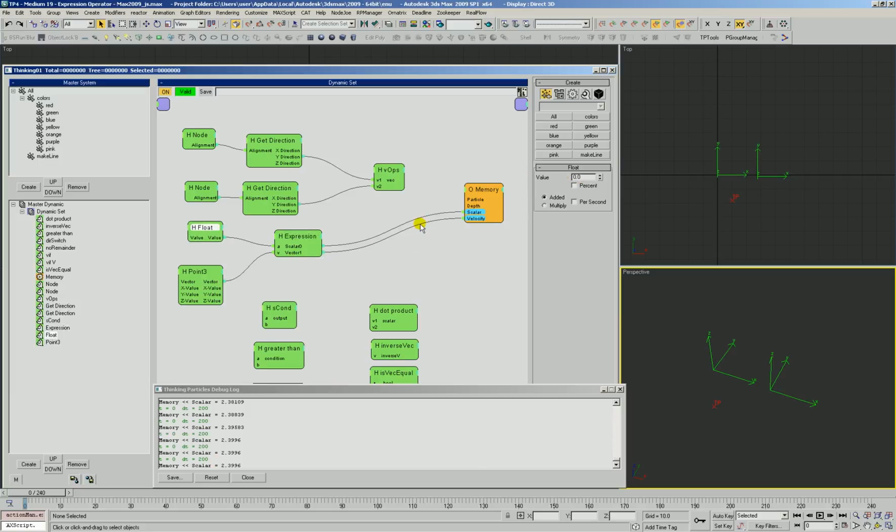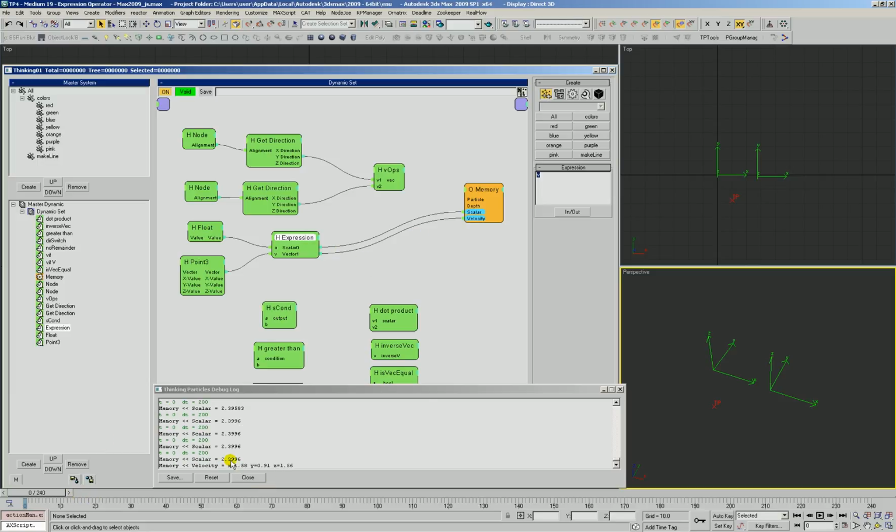We've got this float of 0 coming into the value a, which is not being used, and then the 0.3 of this vector into v. V is in the expression. So the outputs are actually going to output both for us. We can see that right down there. It gives us both the scalar value and the actual vector value for it.